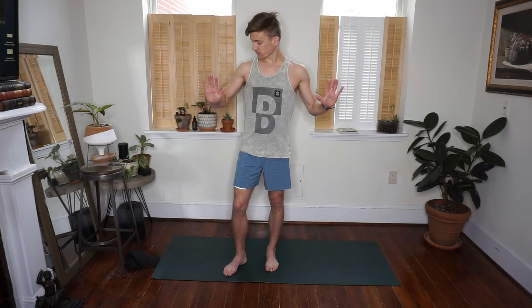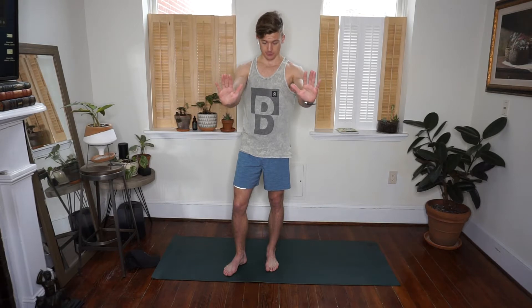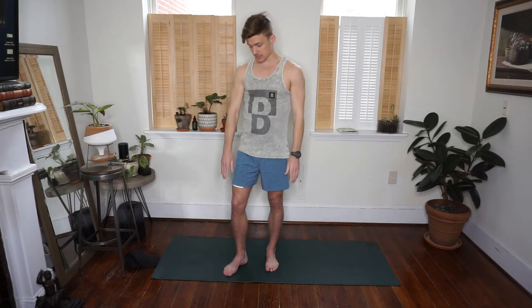We're going to start with four different variations of your standard push-up. The first one is just your regular push-up — elbows are wide, hands just outside your shoulders. The second is a wide arm push-up — open up that stance as wide as comfortable, squeezing your shoulder blades together. Third is a tricep push-up — hands stack just below your shoulders, elbows coming into your sides, engaging your triceps at the top. Last is a diamond push-up — thumbs and pointer fingers come together just below your chest, dropping down right to the center of that diamond, pushing up away from the middle of your chest.